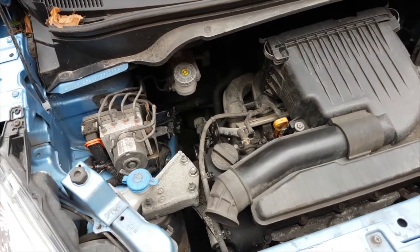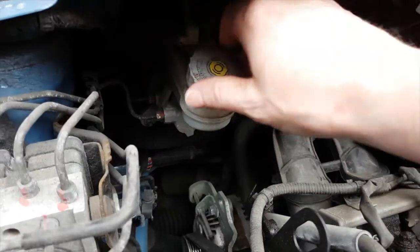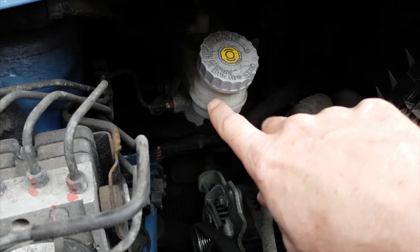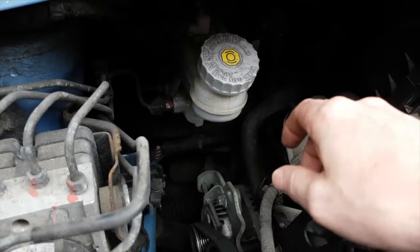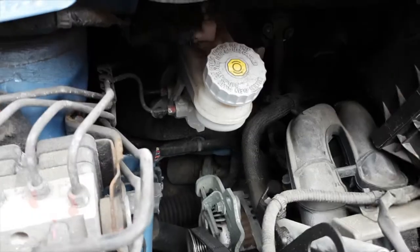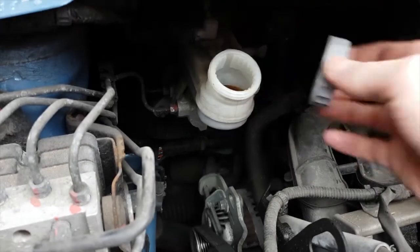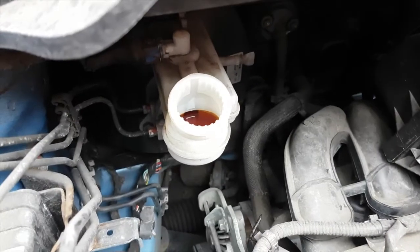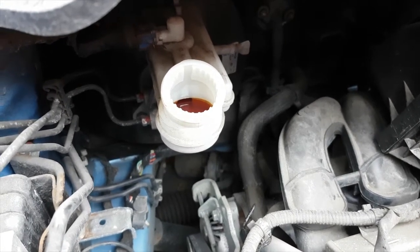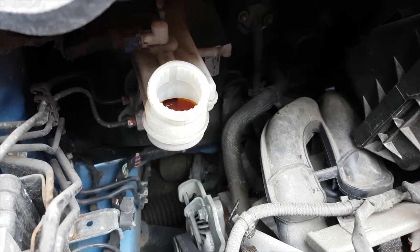So the first thing we want to be doing is checking the brake fluid level, because if somebody has topped this up as the pads have worn, and the level's high, you'll find that as you push the pistons back later on, this is all going to overflow all over your engine bay. This one's such a mess it wouldn't probably make much difference, but we'll have a little look inside. Probably plenty of room in there. It looks a bit brown actually, probably due for a change. Anyway, lots of room for overflow, so don't forget to do that.